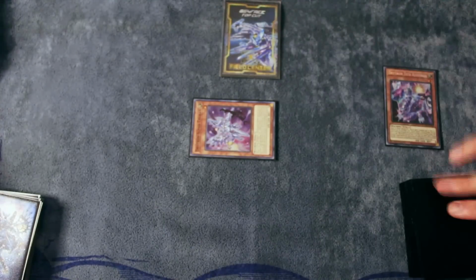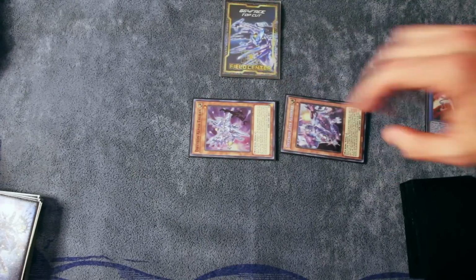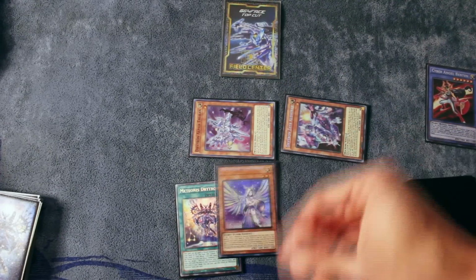Alpha pitch Zeta, grabbing off Ben 10. Zeta effect will pitch Ben 10, summon itself, search out Meteonis. The start of all these combos is going to look very similar. Ben 10 effect here, I'm going to search Diviner.